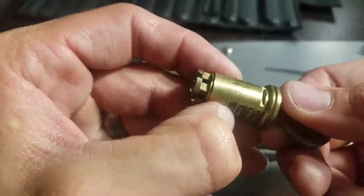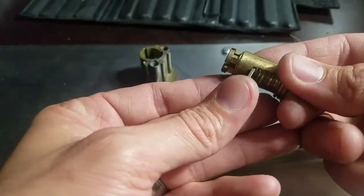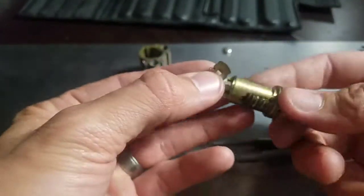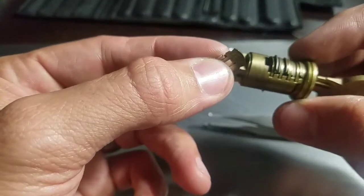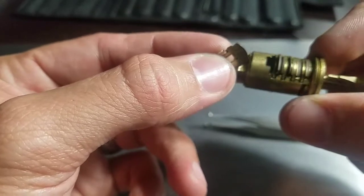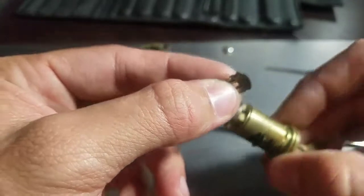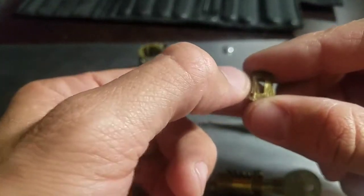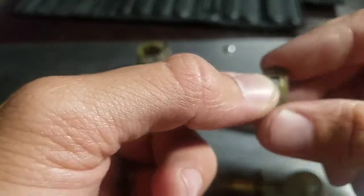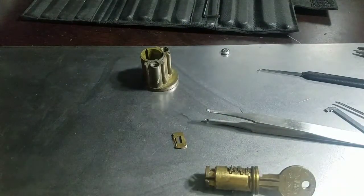Well, that's not right. Why did I let you guys talk me into this? Alright, I'm sorry guys, I'm going to cut the video there and try to figure this out. But there you go, Chicago Duo, wafer lock, picked, gutted, kind of.